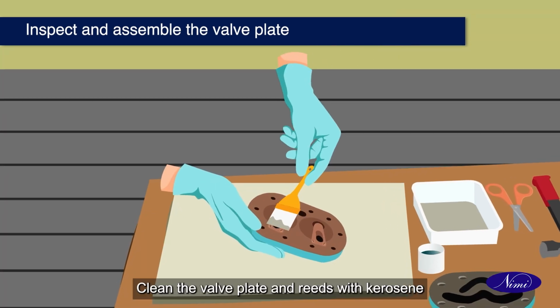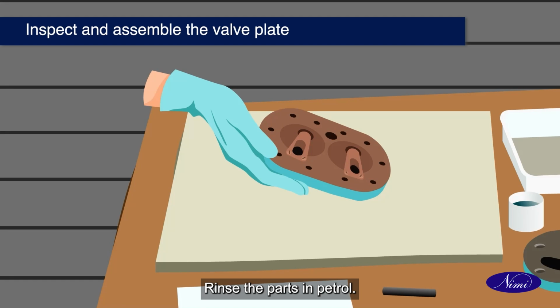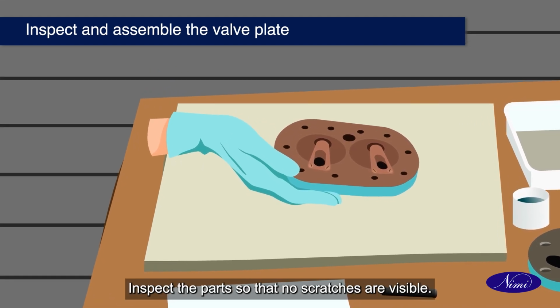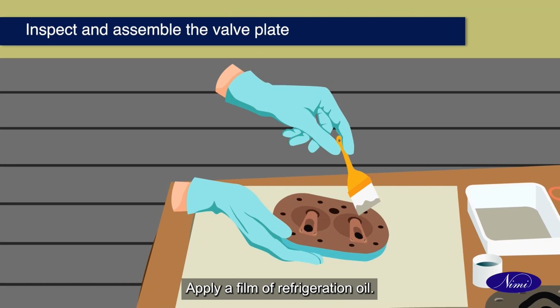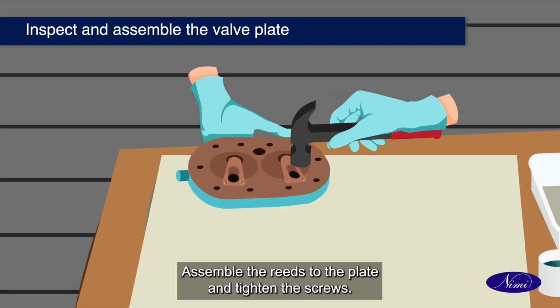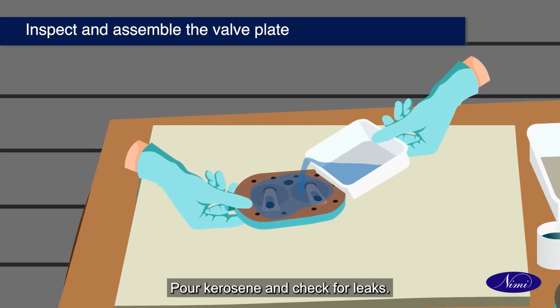Clean the valve plate and reeds with kerosene and wipe with the bunion cloth. Rinse the parts in petrol. Inspect the parts so that no scratches are visible. Apply a film of refrigeration oil. Assemble the reeds to the plate and tighten the screws. Pour kerosene and check for leaks.